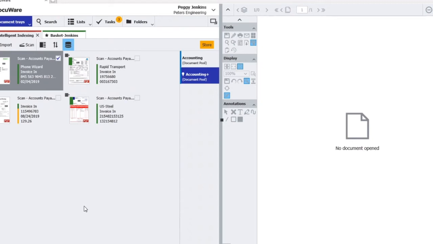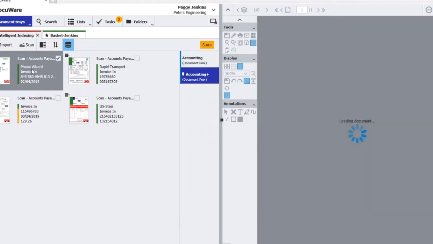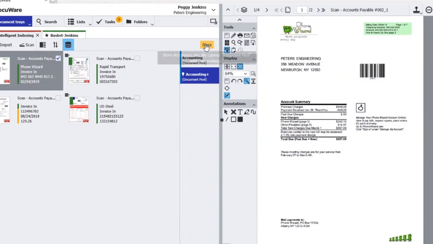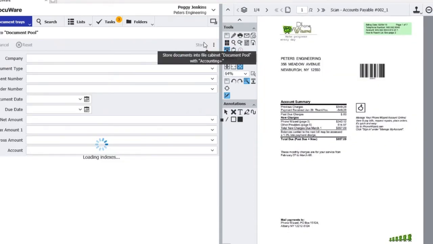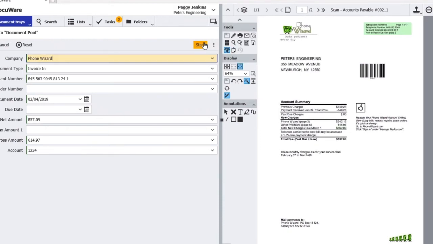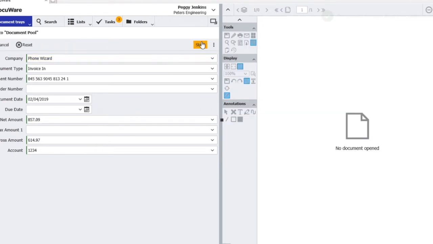And I'll let you know that it looks good because I'll put a green box in the corner. Yellow box in the corner means I've got most of it, I need your help. And red means, hey, this is new, never saw it before. So let's open up that first one and take a look at that. What I mean by learned is that we're going to help it a little bit know where to find the information on the document. Now, this one looks good, and I'm going to hit store, but you'll notice it pulled everything from the document automatically. I didn't have to do that. By the way, this is subscription, or it's included with a cloud fee.